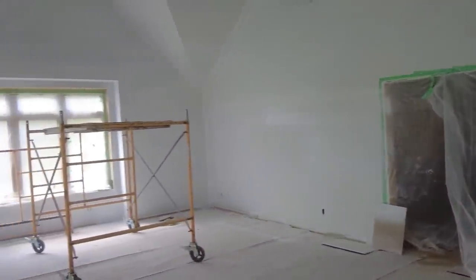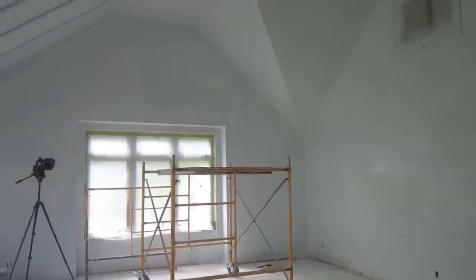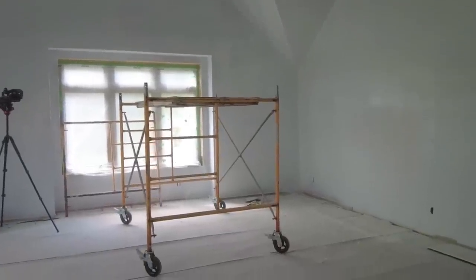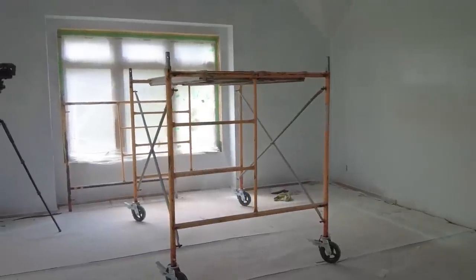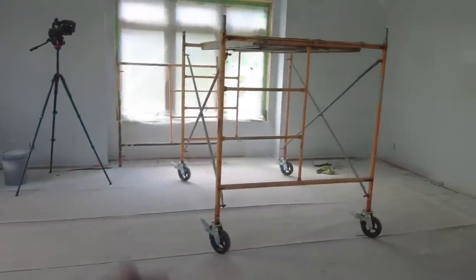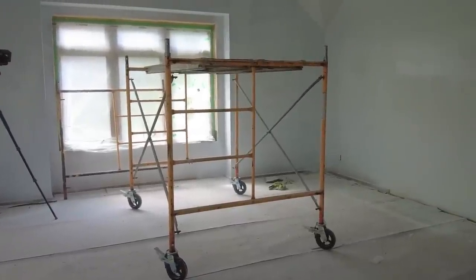Okay, there's the room all primed, and that was quite a lot. It's a lot of climbing up and down the scaffold, moving it, repositioning it, spraying a little, and then moving to the next section. I couldn't imagine trying to do this with a roller. This is almost like a two-person job. One person to run the sprayer, and the other person to drive the scaffold. But that was 4 hours. That was a lot longer than I was hoping this would take.